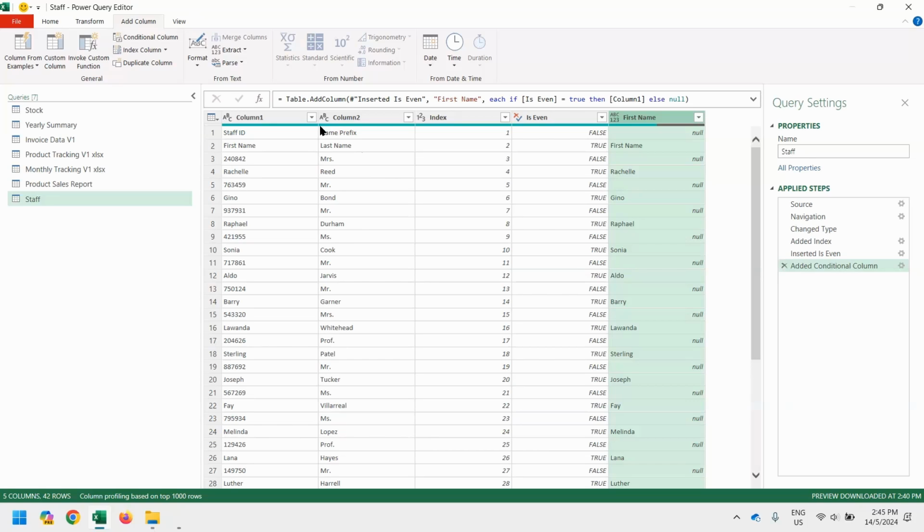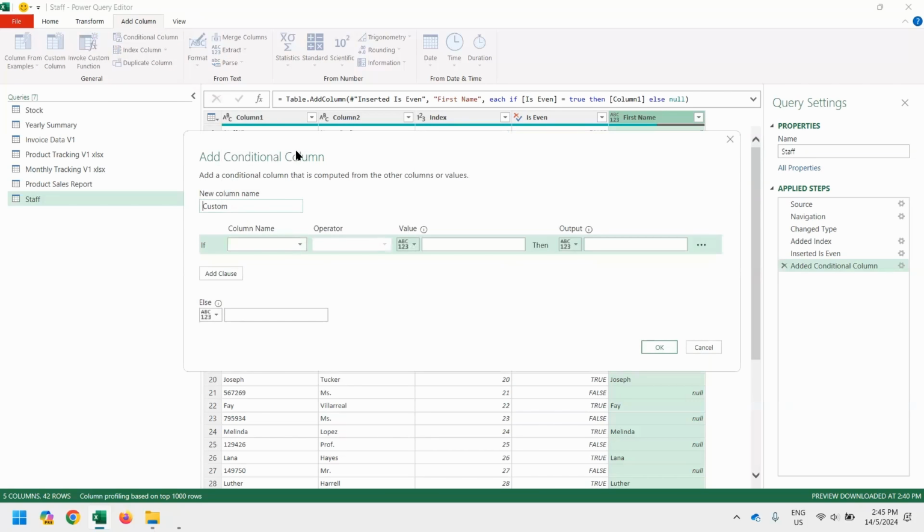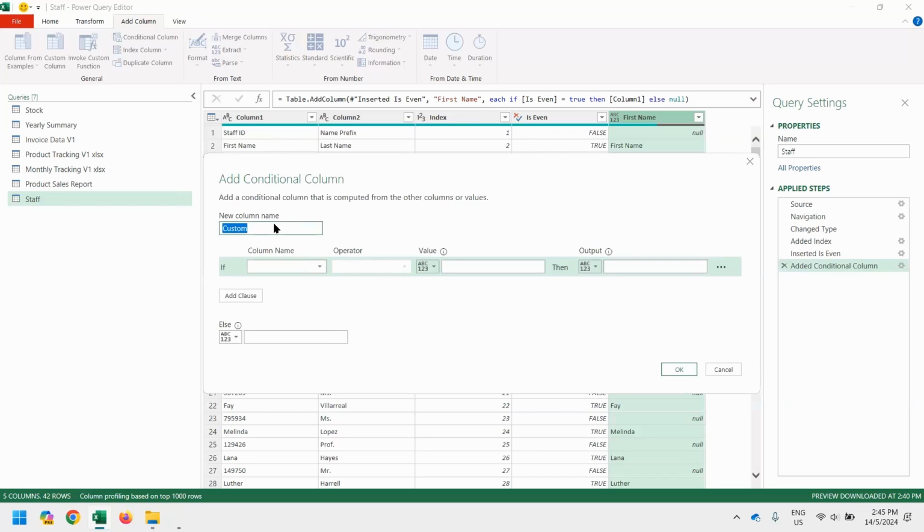So we repeat something similar for the last name. We go to add column, conditional column. Inside conditional column, that will be our last name. And we want to check based on the column Is Even equals to true.